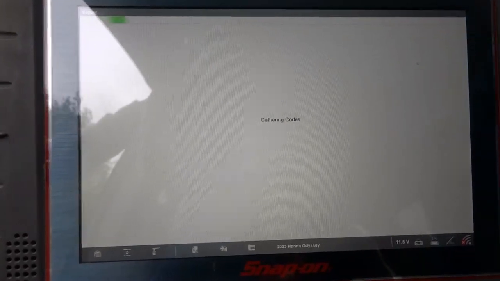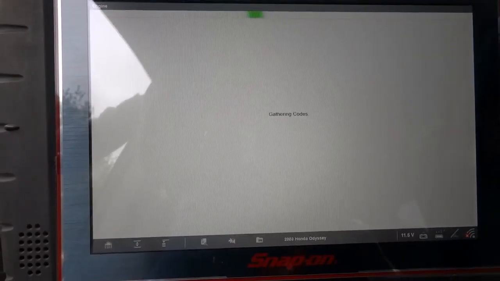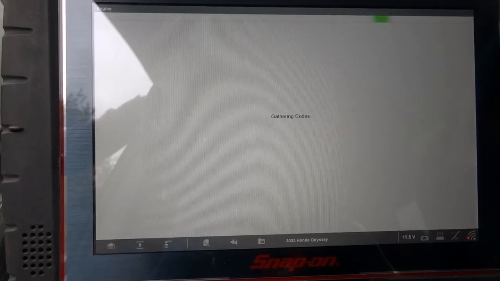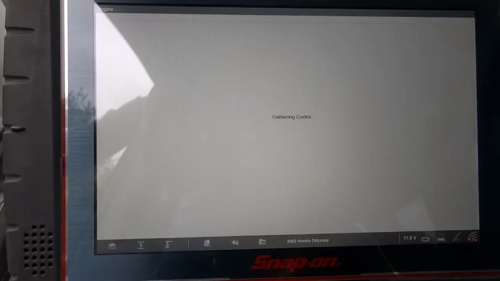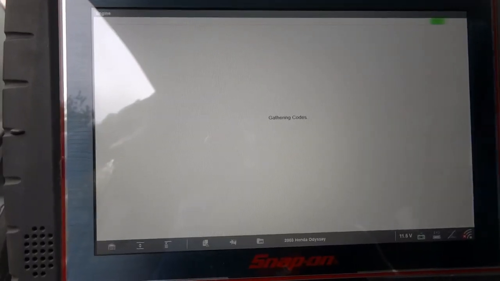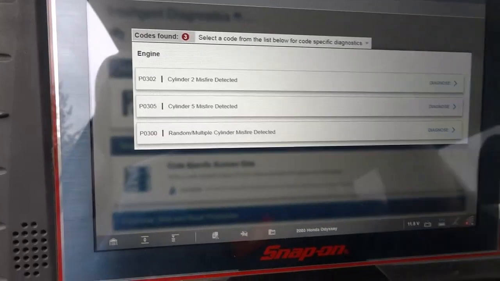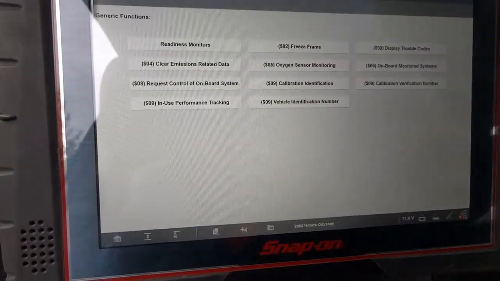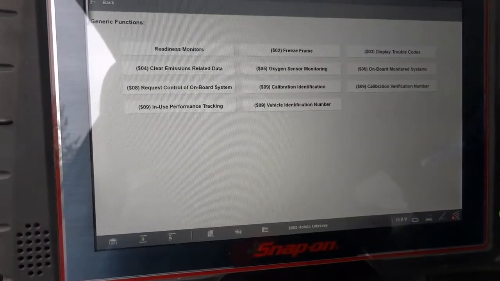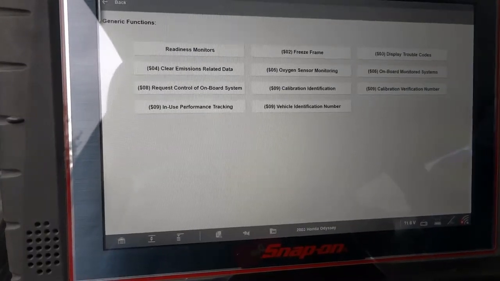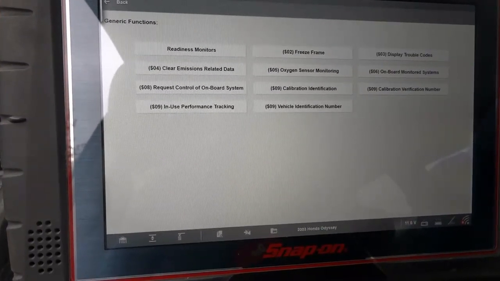Let me look at these trouble codes again. So 2 and 5. Did they do a tune-up on this? What did they do to this car? Do you know? I don't know. I don't know, because the guy, I think he didn't take it to the shop. He said he put a coil pack. He put a coil there. Okay.